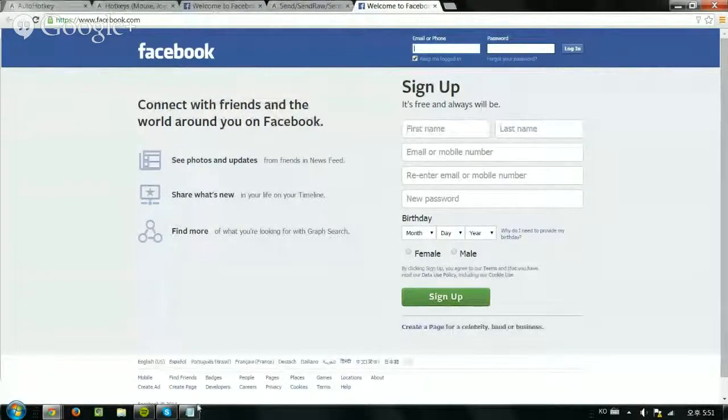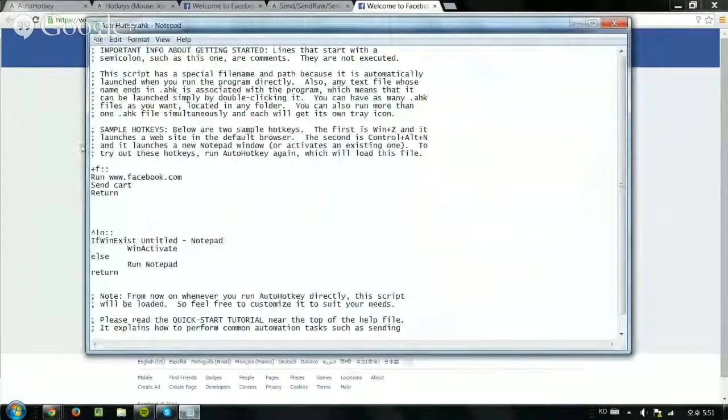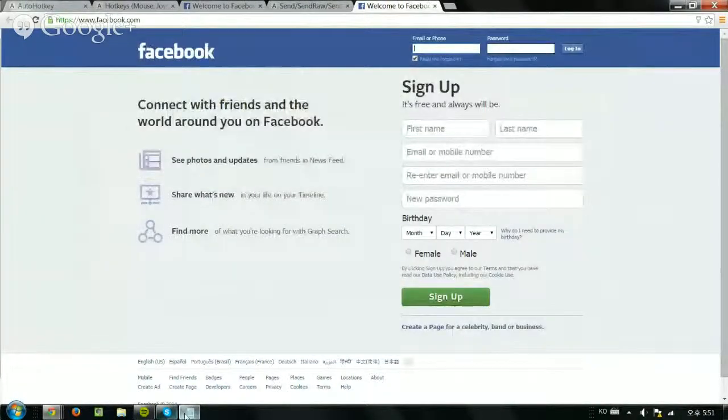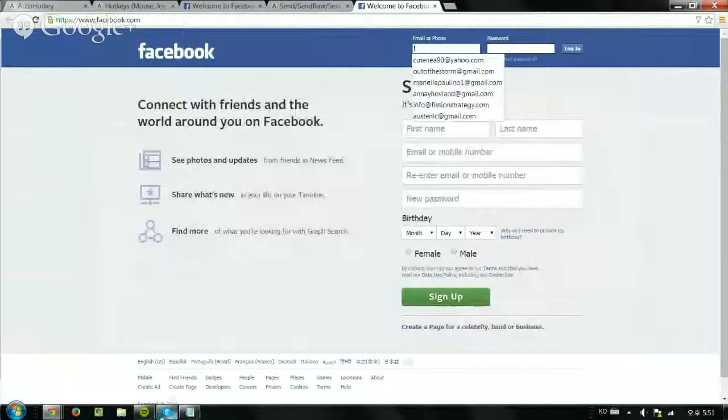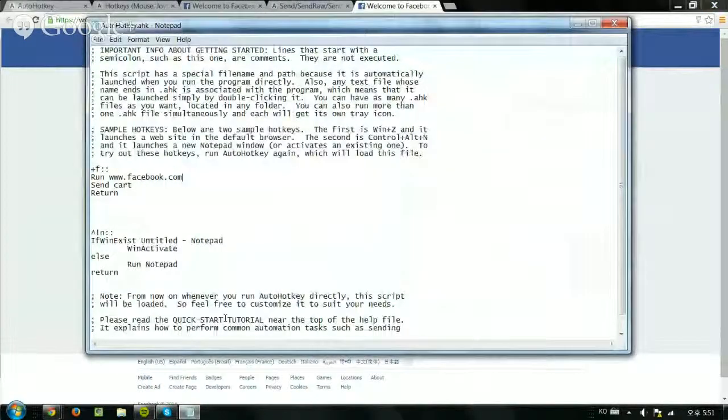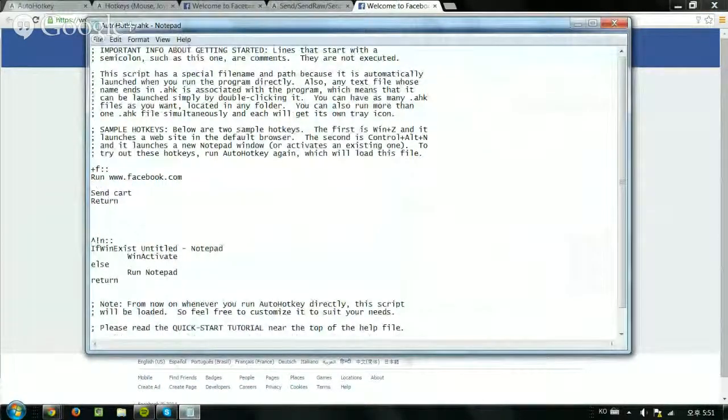And I think the reason is that the computer is very fast. Super fast. It's really so fast you can't even imagine how fast it is. And what that means is before this page has even finished loading, it has already typed out those 4 letters. And so because it typed them out so quickly, it never really got to the point where it could type them out over here. So what we'll do is we'll have it wait a few seconds. And I'm trying to remember what the command is. I think it's sleep. Do you want to Google it? Good idea. We can teach people how to do it.